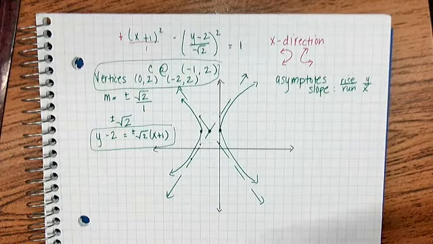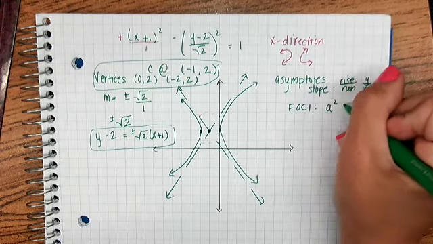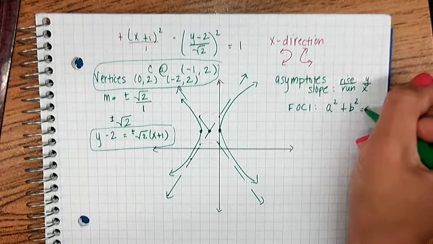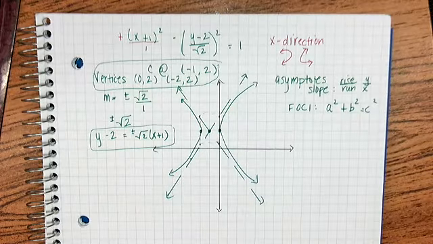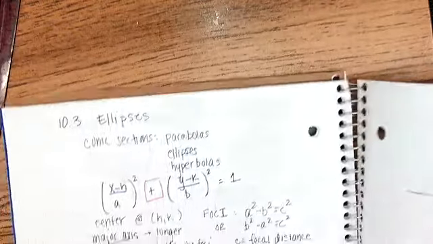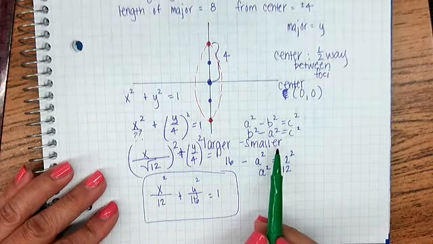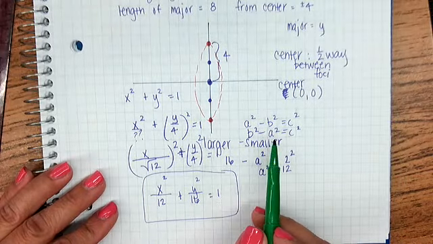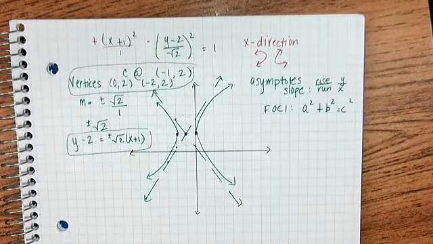So the foci for an ellipse, you subtract. Foci for a hyperbola, you add. Who cares which one's bigger? When I was doing the ellipse notes, I said you have to make sure you do the larger denominator minus the smaller denominator. Otherwise, you're going to get a negative. Who cares for a hyperbola? Because for a hyperbola, it's addition. You don't have to worry about getting any negatives.